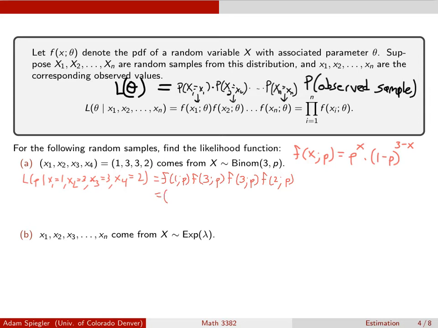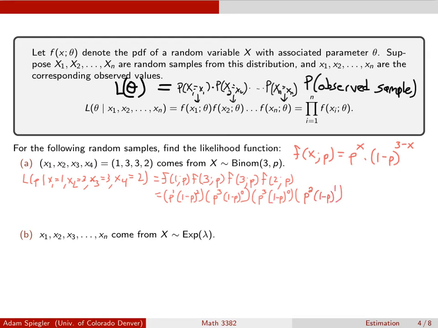So for this one, we would say we have 1 success, so that's p to the first power times (1 minus p) squared. We had 2 failures. And on this one, we had 3 successes. And I guess I don't need a term here, but I'll just put that as a placeholder to say we had 0 failures. Here we had 3 successes and 0 failures, and then the very last one we had 2 successes, so we're going to take p and square it and then multiply that by 1 minus p.